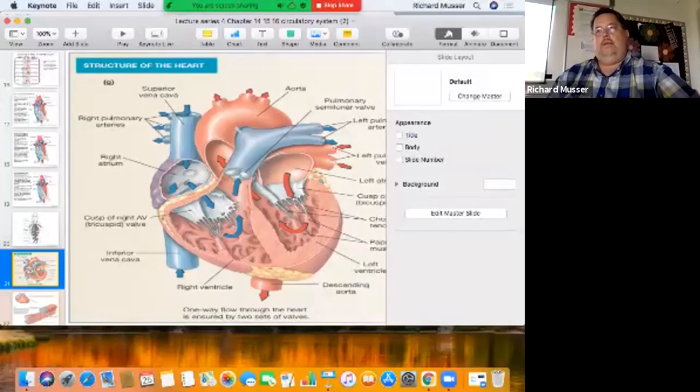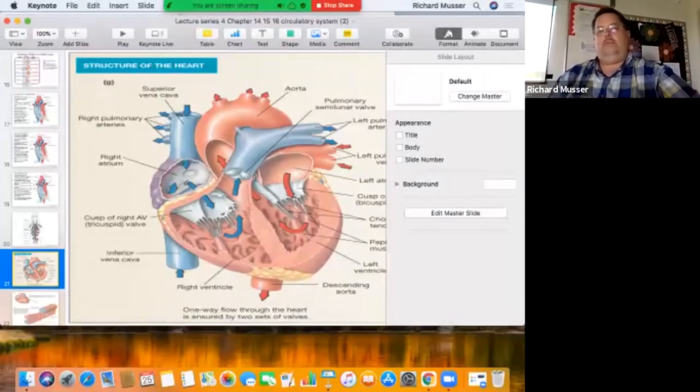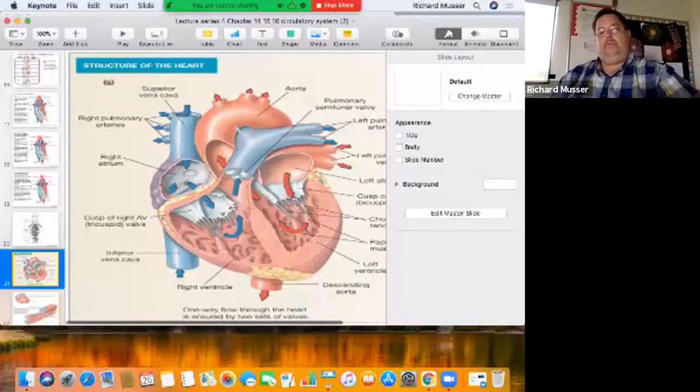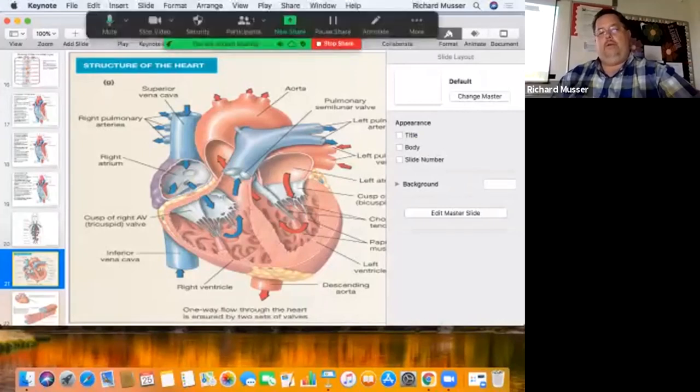And then the arteries go down to arterioles, the arterioles go down to capillaries and what they call the villi, back to venules and veins, and then back to the left side of the heart through pulmonary veins, through the left atrium, then through bicuspid valves that we call the mitral valve. Then the blood is squirted into the left ventricle. The left ventricle squeezes the blood through the aortic valve into the aorta, and then it goes out through the body. And then also through the descending aorta.